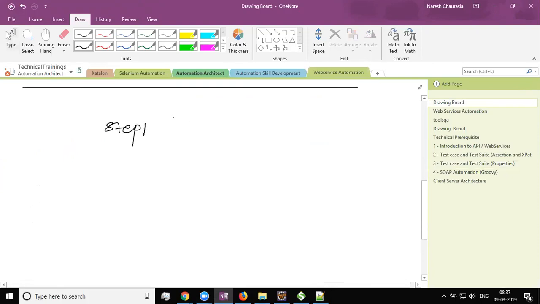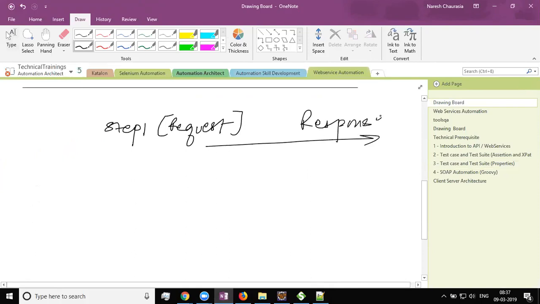Step one is to send a request, and the request goes all the way from your UI to the service, and you get a response. Now this is step one, to add a user, and then maybe step two is to basically get that user, or get all or whatever.